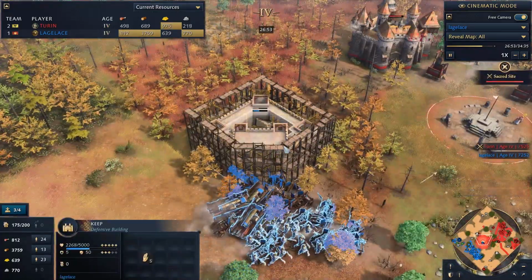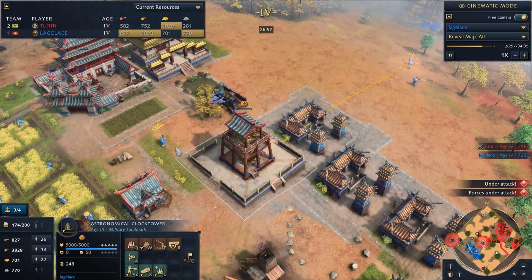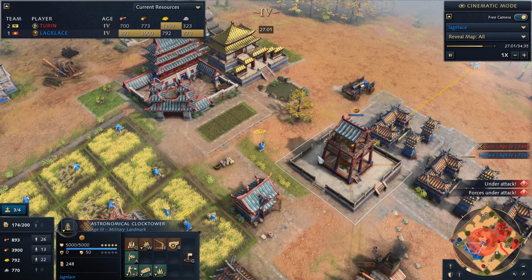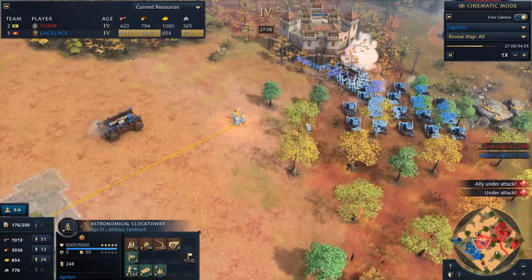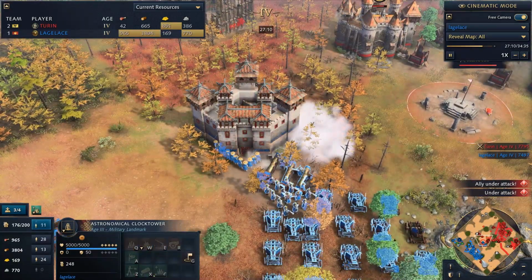So he's building up a keep right here, and now he's got triple bombard cannons, and these are clock tower bombards, and you can build things 200% faster with the Chinese official. So basically, China only needs the clock tower. I've often built several siege workshops with China, but all you need is the clock tower. And if you supervise it, 200% faster is basically going to be the value of several of those bad boys.